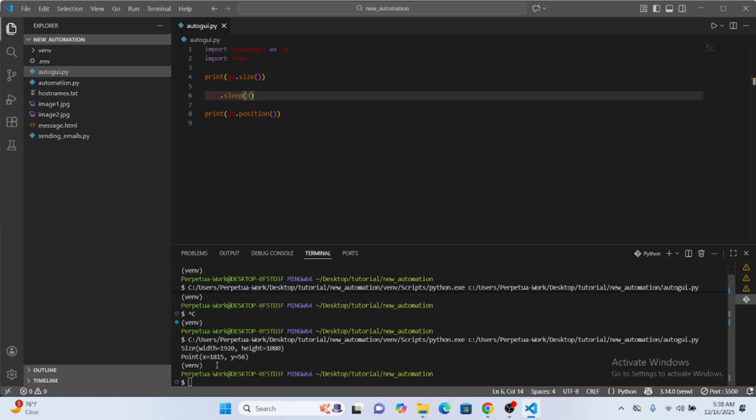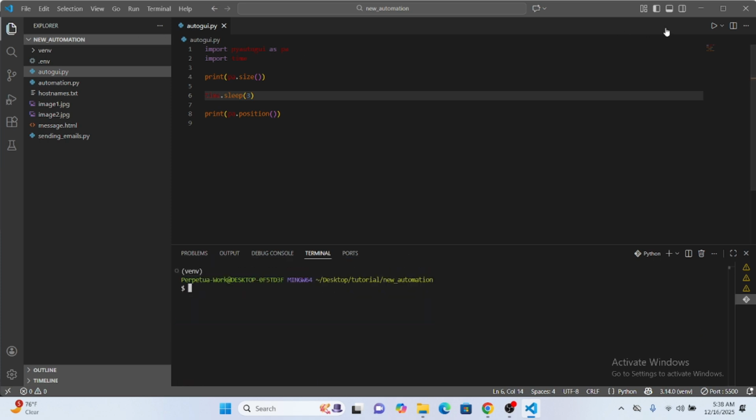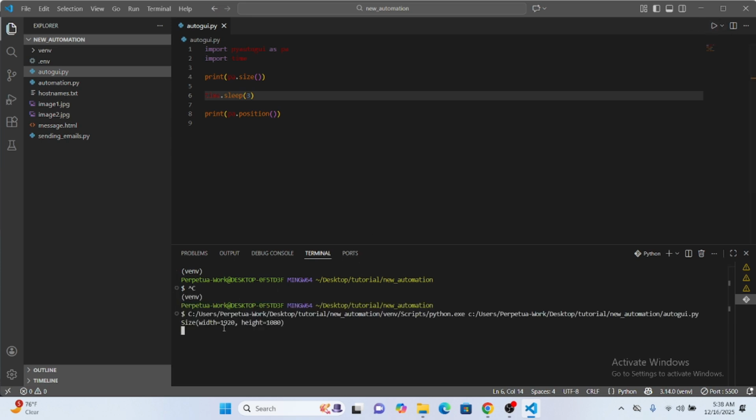I'm going to run this, and I'm going to leave my cursor there. Now you see this is the place where my mouse was, right? Remember the width of my screen is 1920, so from here all the way to this place is about 1815 pixels, and on the y-axis, coming from here, it is about 56 pixels. Now I can move my mouse to another point, and after running, I will get the position of that particular point. The delay is counting 5 seconds, and here you can see that my mouse now has a different position.